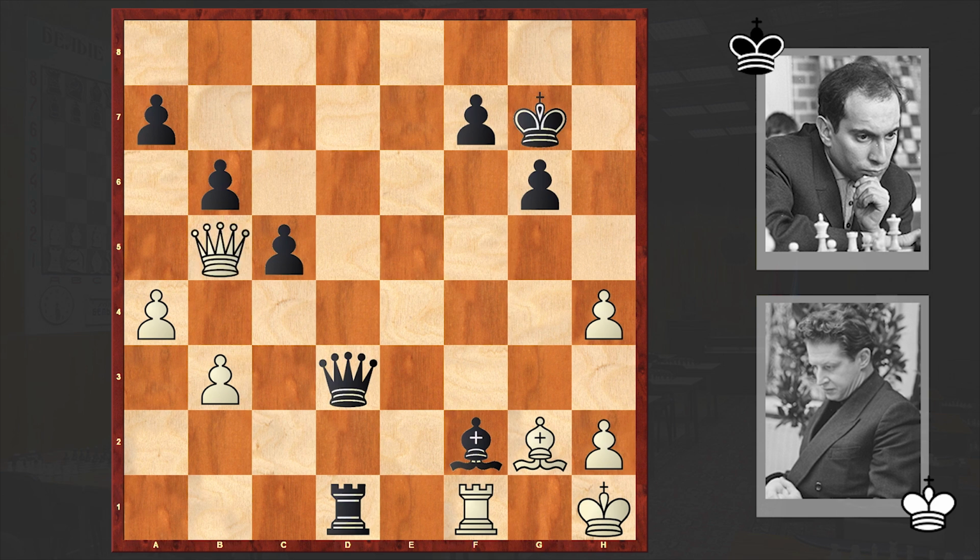If queen b5, then rook f1 check, and then queen e4 check, and then queen takes h4. This is going to be winning, that's why enough is enough. After rook d1, Yuri Averbakh resigned.